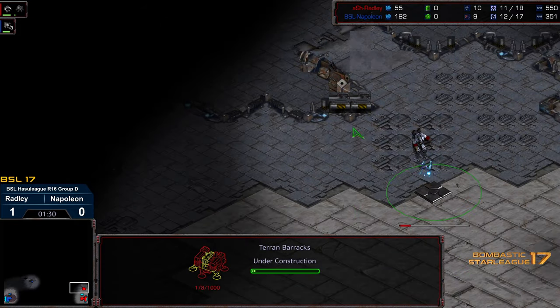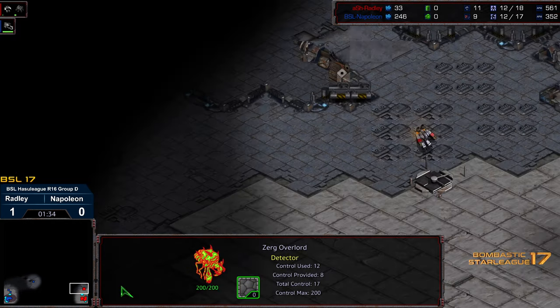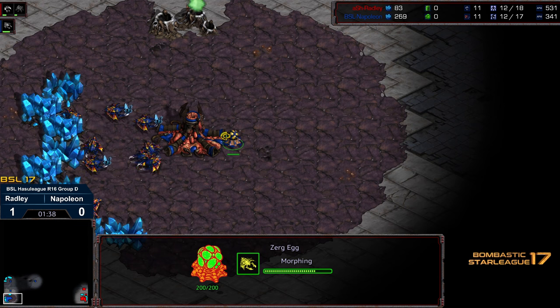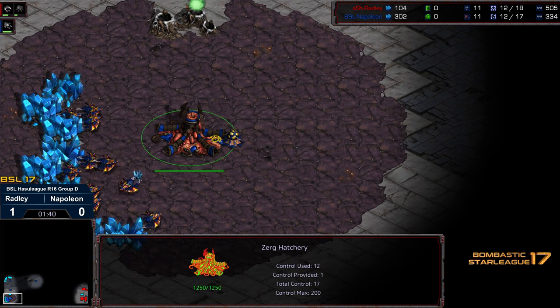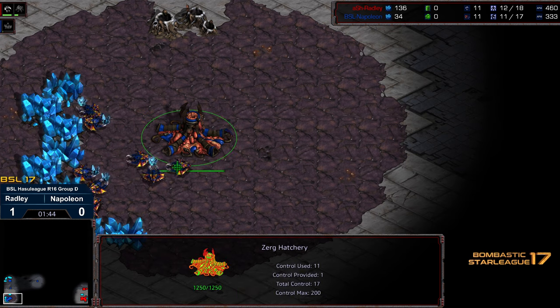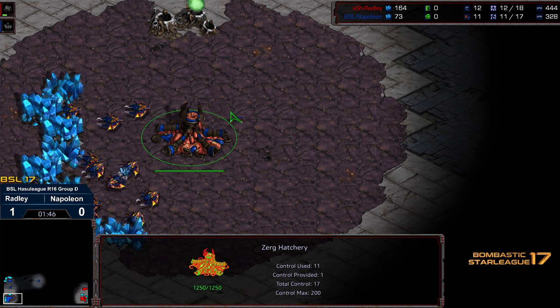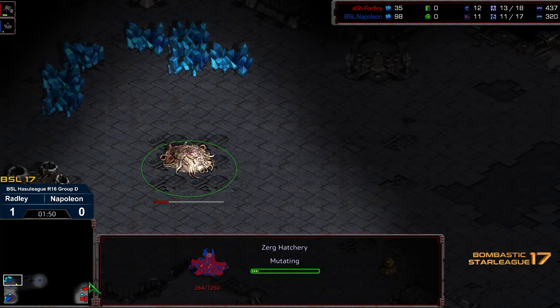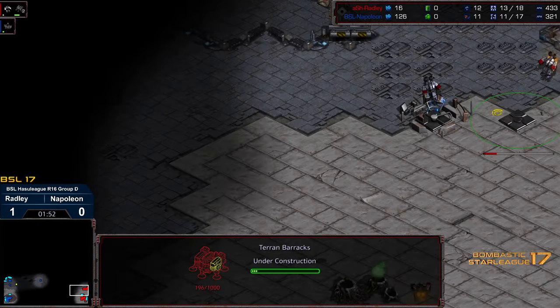We have a barracks being built towards the ramp, and it looks like that overlord is going to get potential first scout. This time we are going to see either an 11 hatch or a 12 hatch, it looks like. We got that drone. Is this drone going to make its way? That'll let us know. It looks like it is, in fact, potentially going to be a 12. Oh, never mind. It was 11 hatch. I just missed the drone that made its way down there. So more of an economic opening.